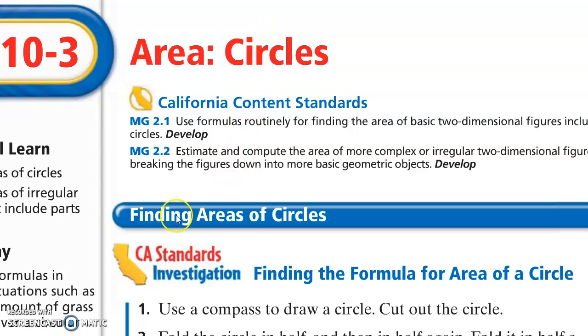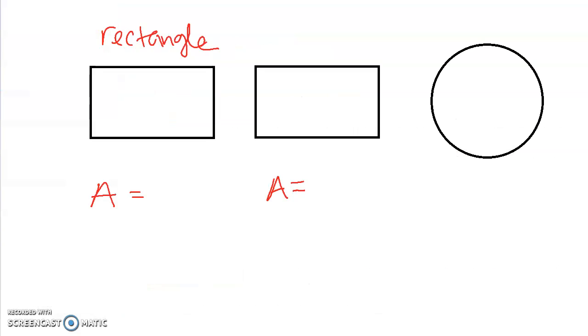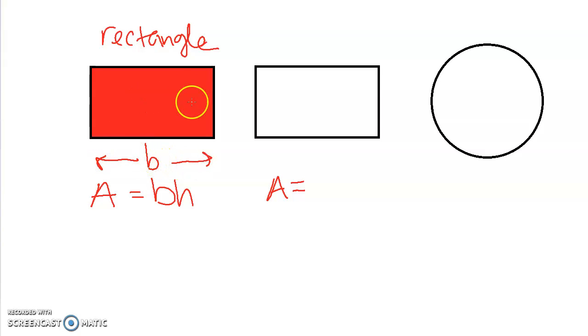Alright, let's go ahead and start with a little recap of what we learned before. Let's start by recapping what the area of a rectangle is. Here we have a rectangle. Now if I shade in the inside section, because whenever we're trying to find area, we're trying to find all the space on the inside. The formula for the area of a rectangle is base times height, where the base is the distance running along here, and the height would be this section here. So the base times the height would give you the area, and remember, the area is square area.